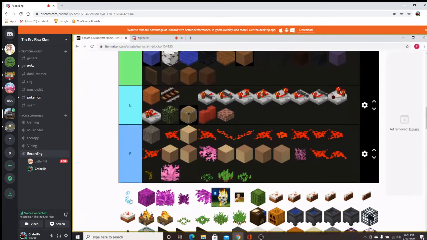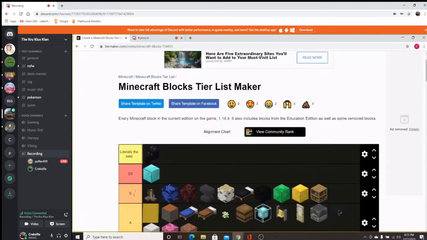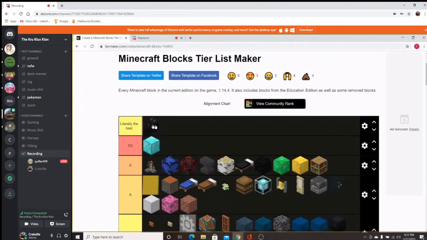What claim did you just make? I said this is literally the best block in the game. I will not argue. Look at it, Cole. It's literally the dragon's head.